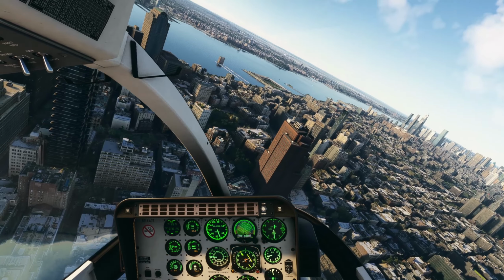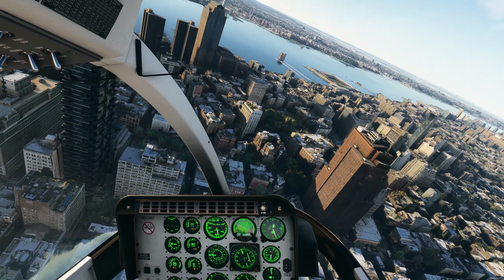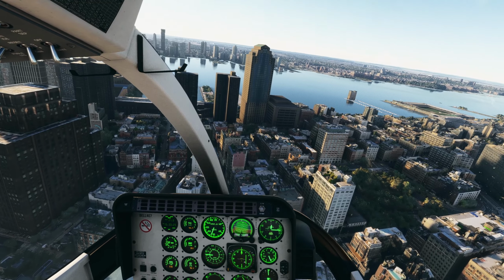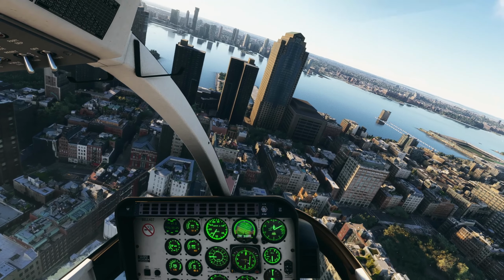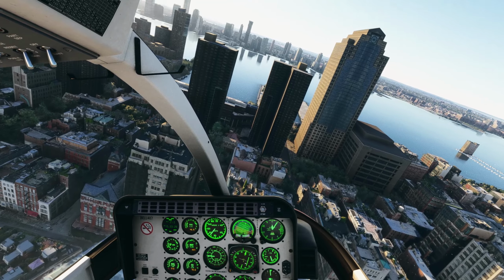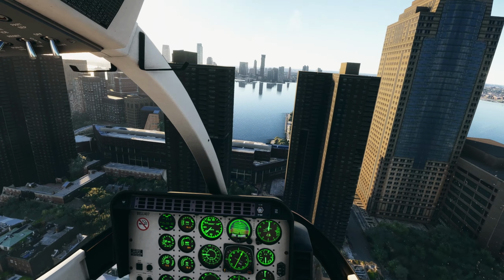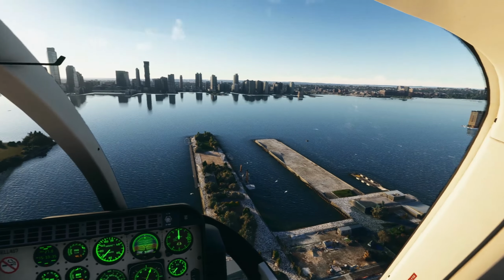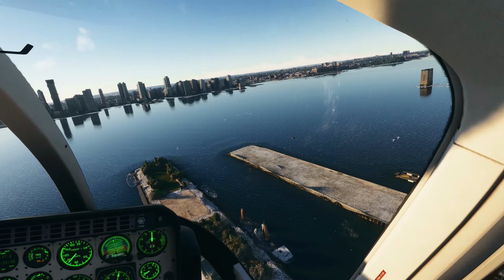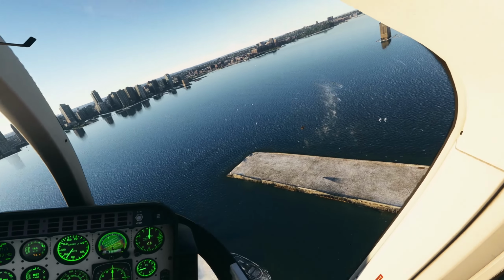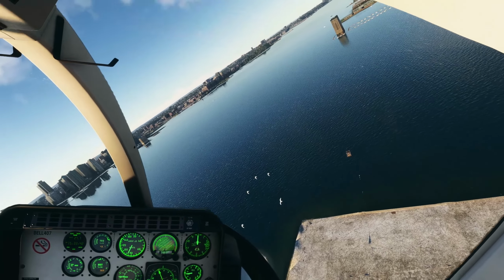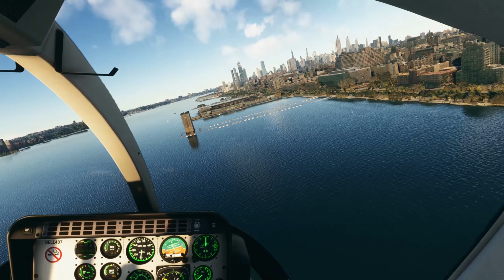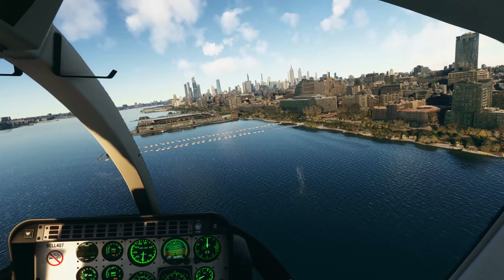I have noticed the tendency for the aircraft to kind of wane left and right. It almost wants to do a Dutch roll, if you know what that is. With a standard set, I'll put in the same amount of anti-torque pedals, and it kind of just wants to Dutch roll on its own. So it's not perfect, but it's good enough to the point where doing a scenic flight over New York City or something like this would be more than fine in my eyes.